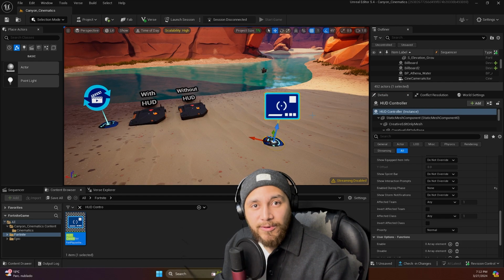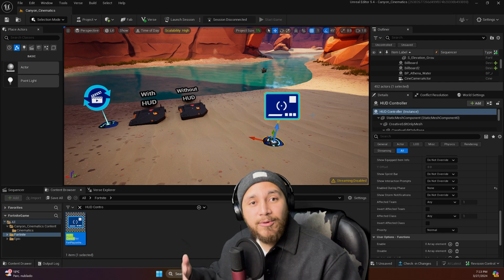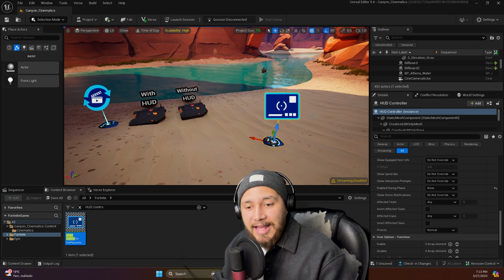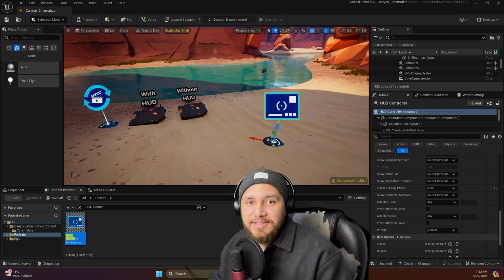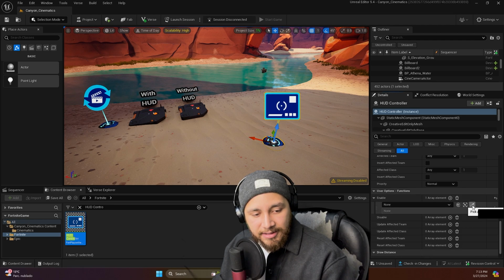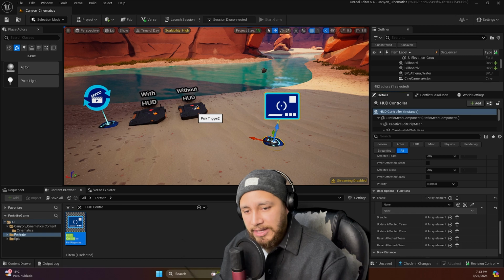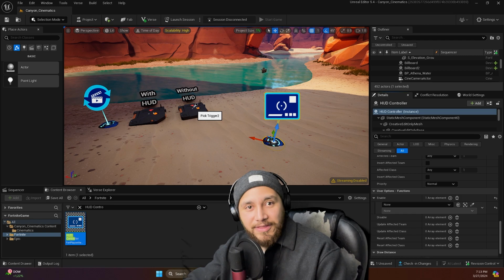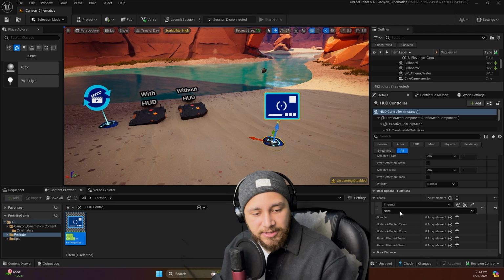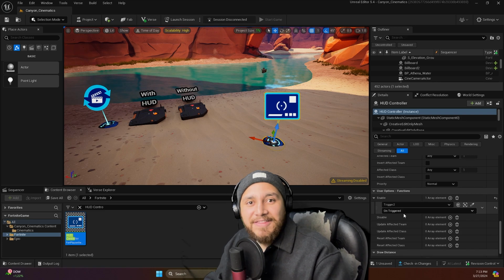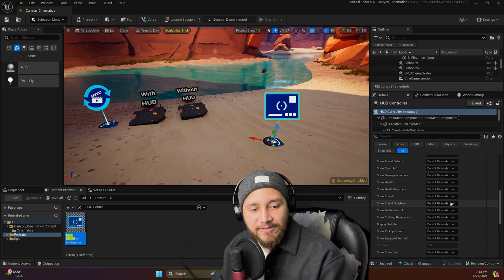Now that we have the HUD controller set up, what we want is to enable the HUD controller when we step on the trigger that triggers the cinematic, and we want to disable it again when the cinematic stops. So here in the HUD controller functions, where it says enable, we're going to add this trigger platform right here, in my case, because this is the platform that I want to step on to play the cinematic without the HUD. So let's choose this trigger, and on triggered, the HUD controller will be enabled. So it will disable the HUD elements because that's what we established here.